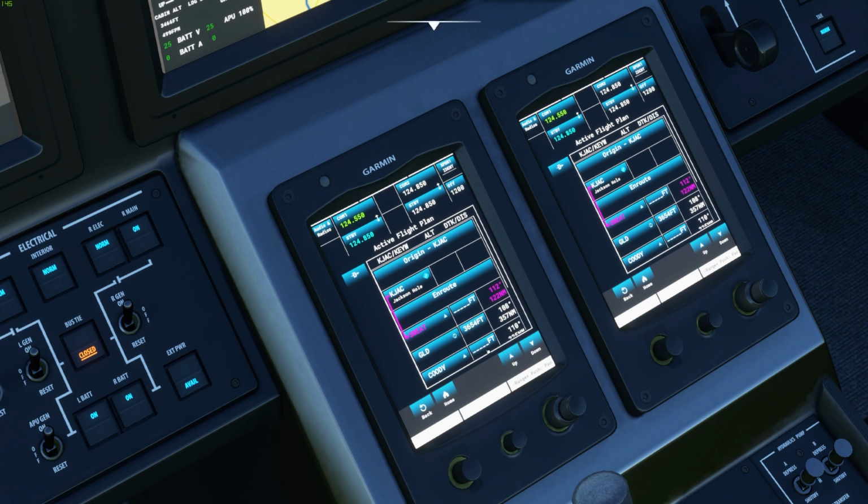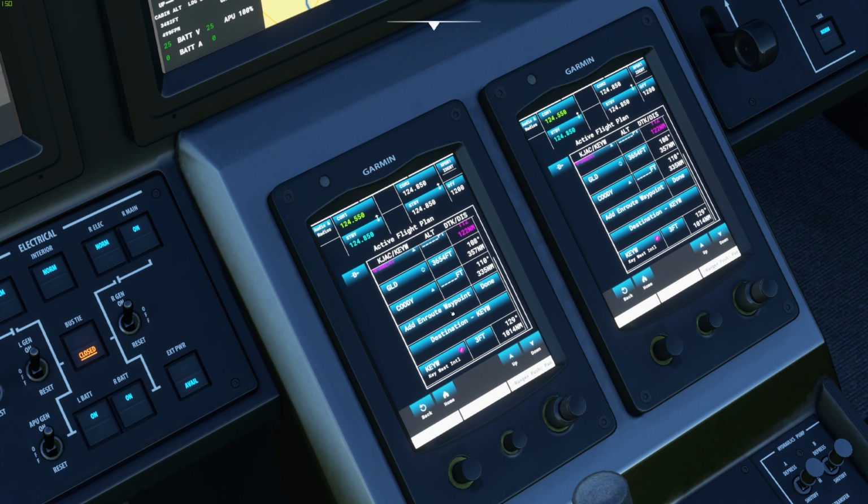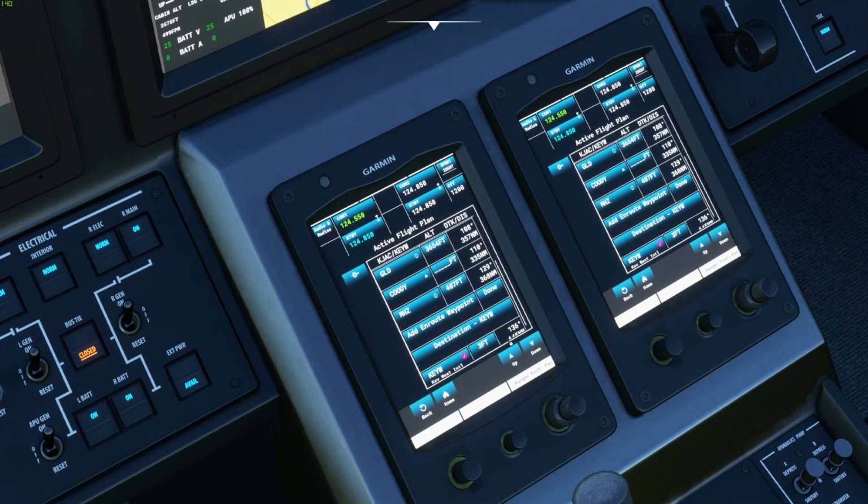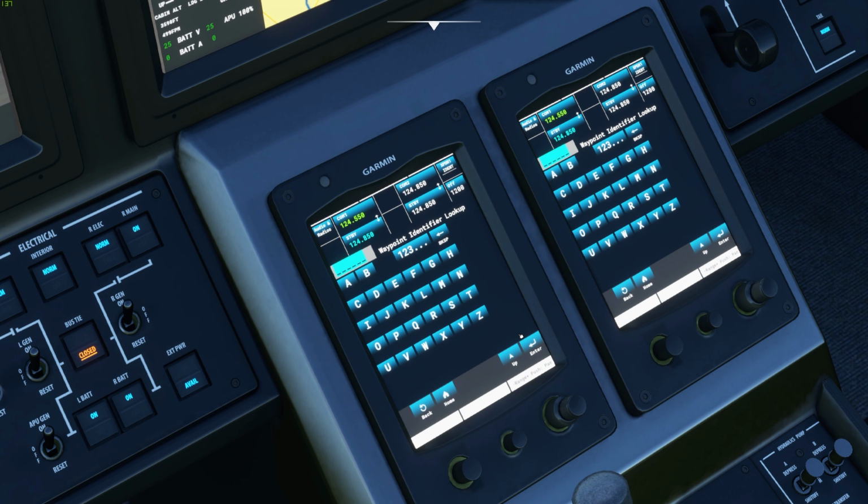Then we're going to add another one. Where's Del Zulu? Enter that one. Add a waypoint. The next one after that is going to be BFM, Bravo, Foxtrot, Mike.